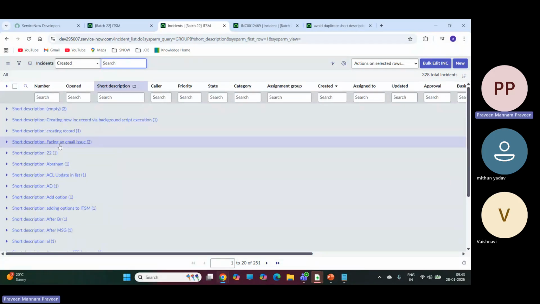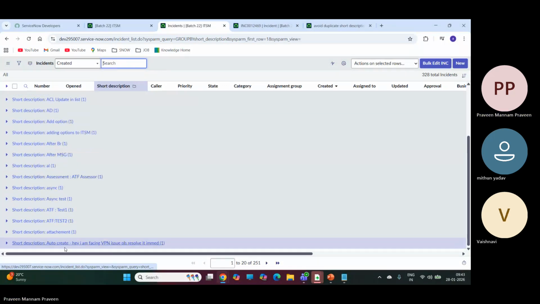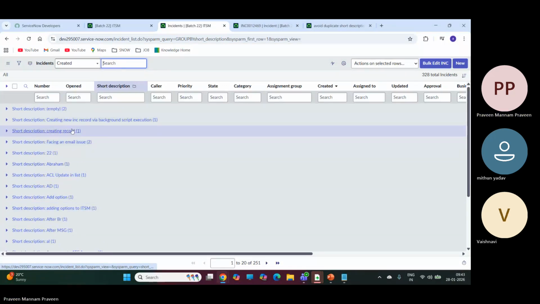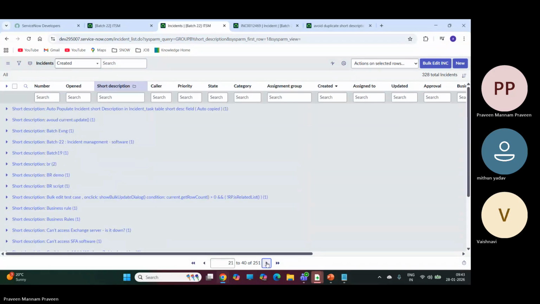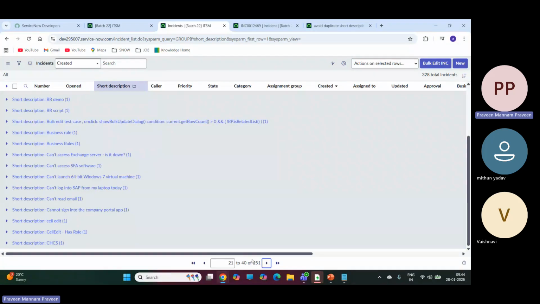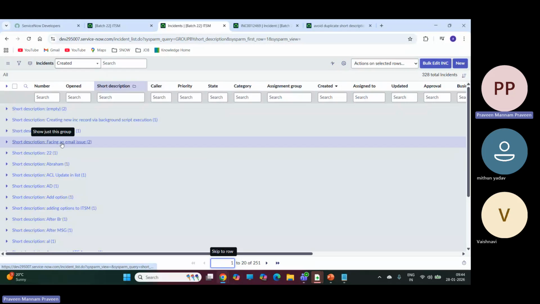So you can observe facing an email issue, and somewhere also you might see facing an email issue, with one space there and one more without this space.